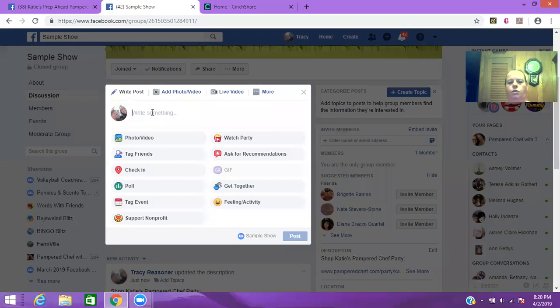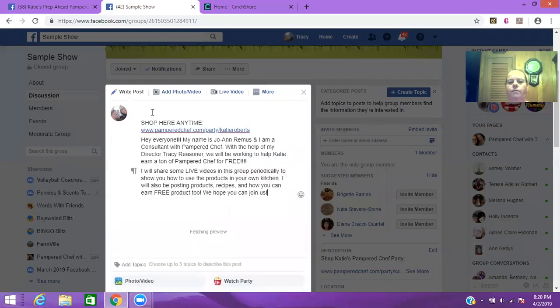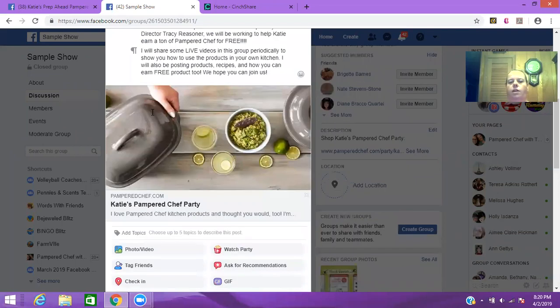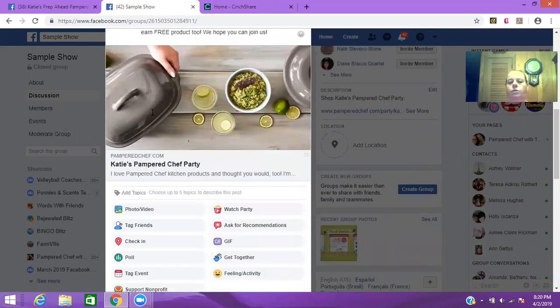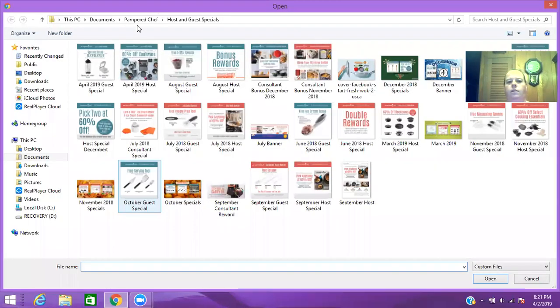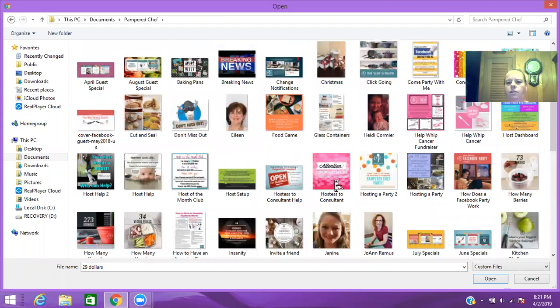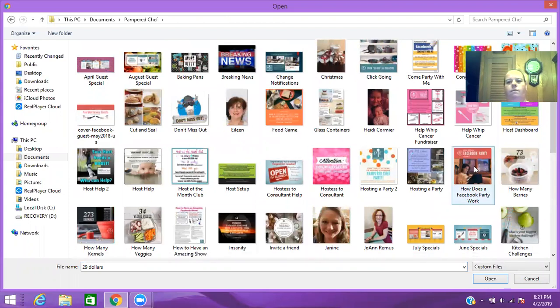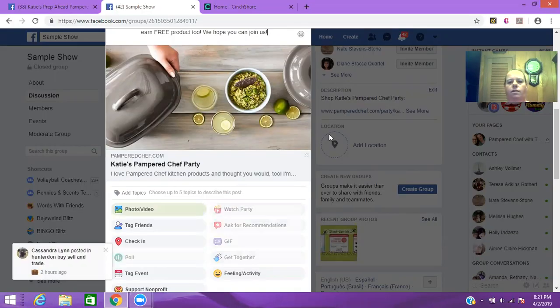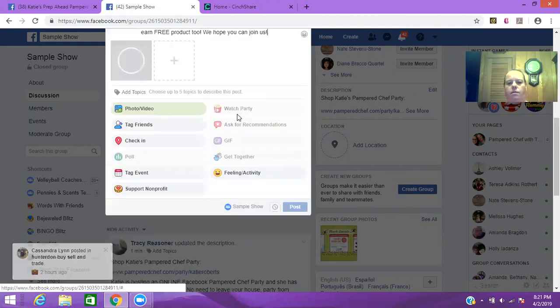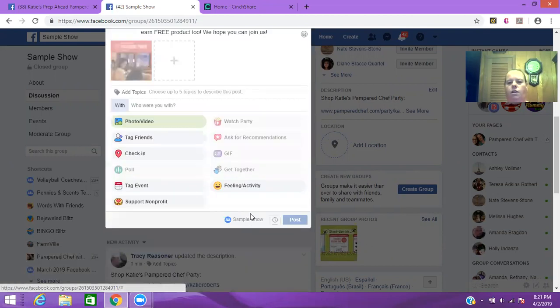So we're going to paste the information that we just copied, and it automatically will default to the party link. So we're going to add a photo, and we're going to add the picture that we just saved on the computer. And then you're going to click post.